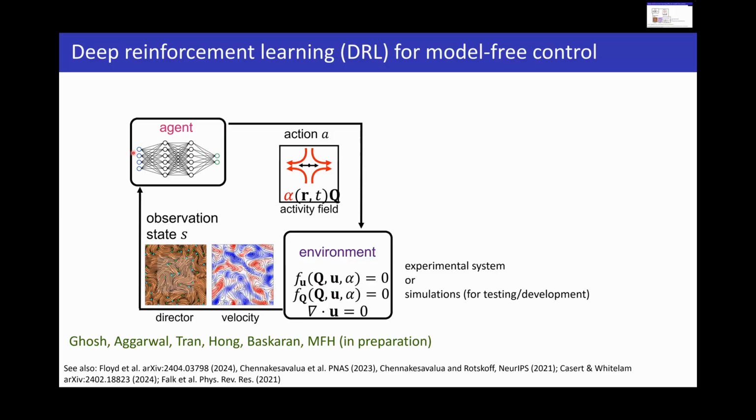These are then fed to an agent, and the job of the agent is through trial and error to learn how to propose, given an observation, an action that's going to drive the system toward the behavior that you want. And it gets a reward function that is a positive reward when it's driving the system closer to the behavior that you want. In our case, the action that's going to be proposed is a short spatiotemporal sequence of activity.